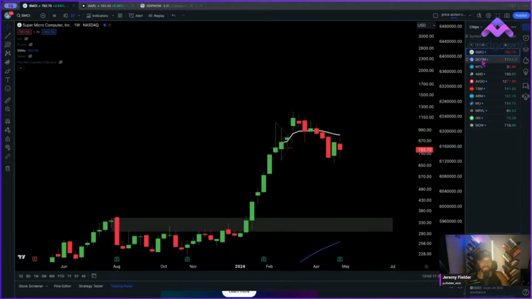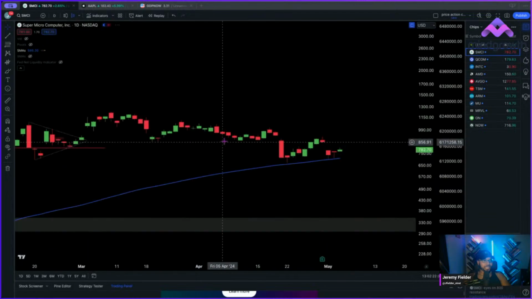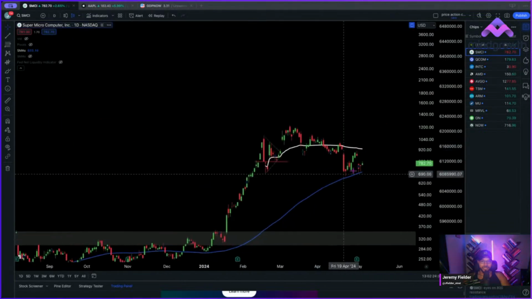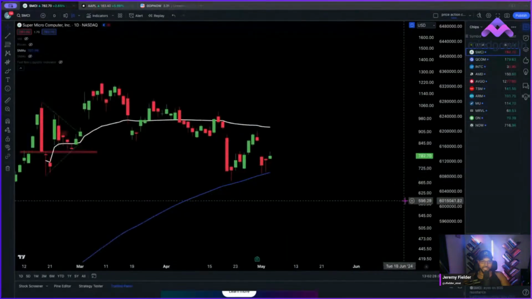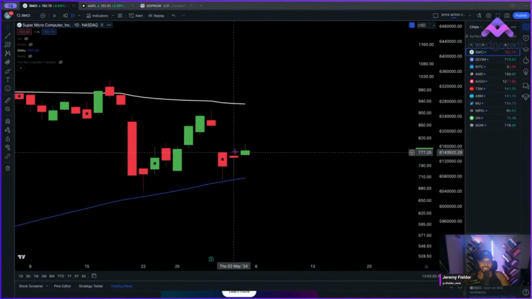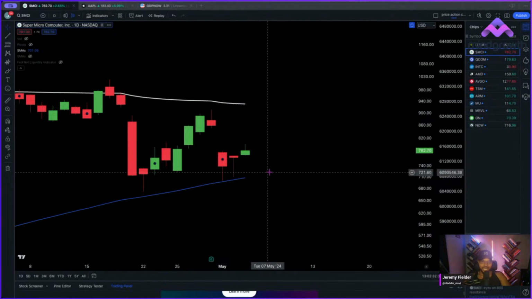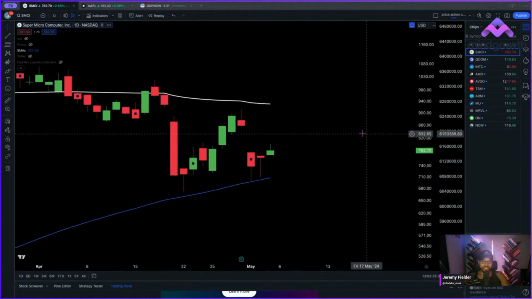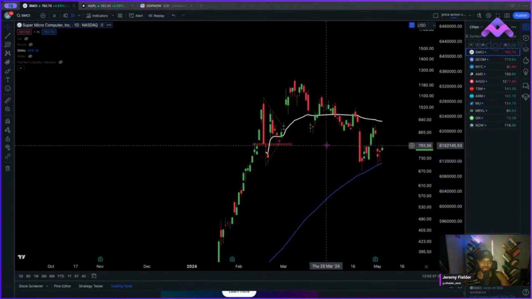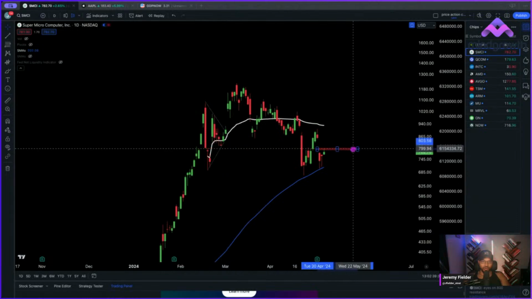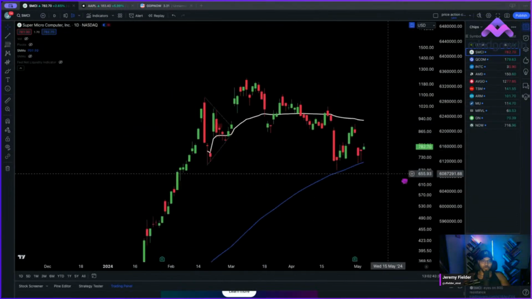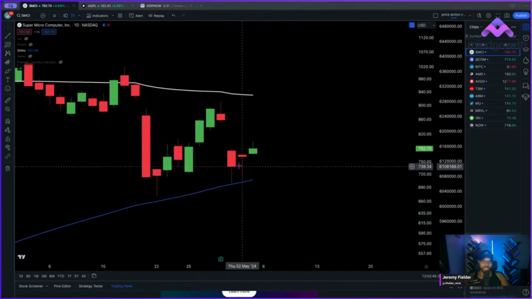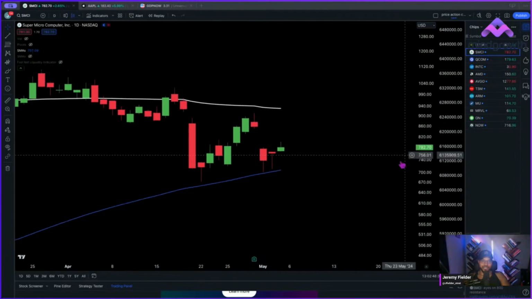Okay, so SMCI. Hey, that's pretty good. You know what? Let's look at the trends here. This price action does look pretty good. Not for SMCI, for Nvidia, although it's holding the 50 days. So you got SMCI holding the 50 days. It's getting tight in between 925 and 700. I don't really like SMCI, but if you can hold for a while, you can make that bet. It's looking pretty strong. A lot of wicks coming in. You got some real buyers down there for SMCI.